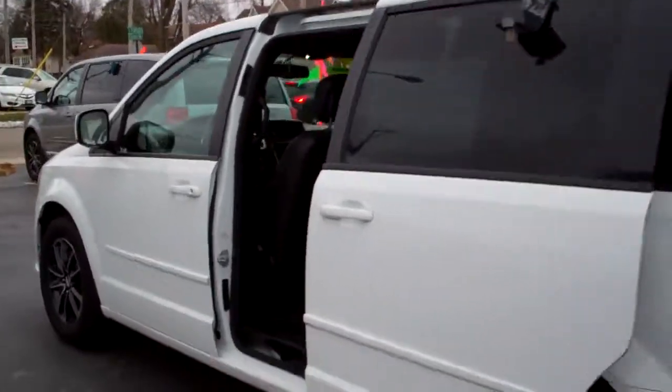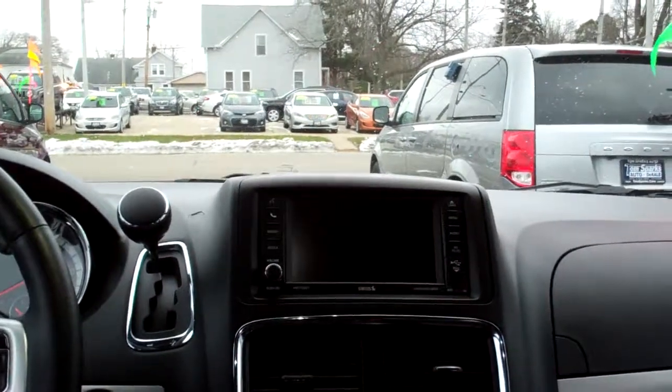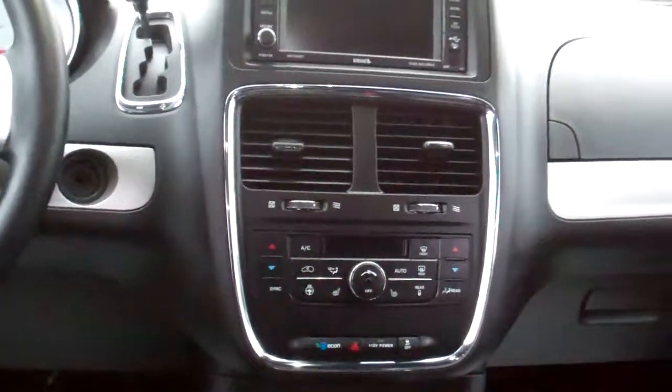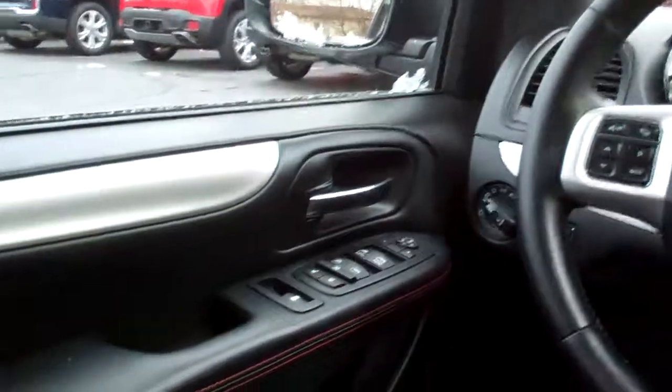It's a one-owner vehicle with factory warranty, and we've checked it out. Quad leather seats, nice clean backseat. You got a DVD player in this vehicle. These seats fold down into the floor — that lifts up and they go down in there and you can just cover them back up. Nice sleek dash line, AM/FM/CD, satellite radio with navigation — that's where your camera shows up. You got dual automatic climate control, heated front seats, heated steering wheel, cup holders, cruise and radio controls on the steering wheel, along with Bluetooth, power windows, door locks, mirrors, and nice analog gauges.